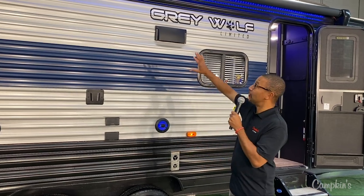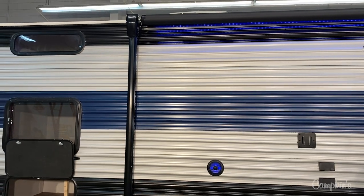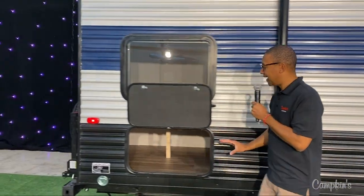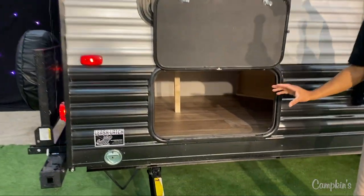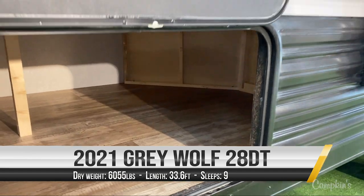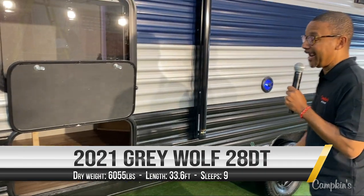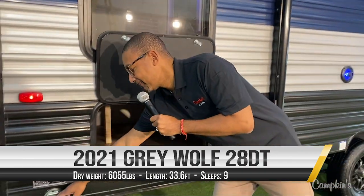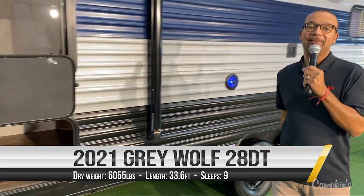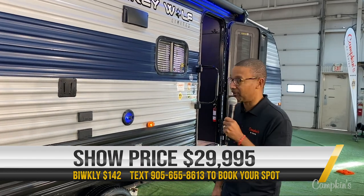On the outside, as normal, we do have an electric awning with LED lights. We do have indoor-outdoor speakers. Now, let me show you one thing on the back here. If you take a look at this, this is a storage space. There's a pass-through out front, and then there's also this one that goes in under the bunks. There's a lot of space in there. In fact, if you yell in there, you're going to get an echo, just like at the Grand Canyon. And there is a dog leash here for Rover. And you can also hook up things like your bikes and things like that that you don't want to lose in the middle of the night when people are walking by your campsite.